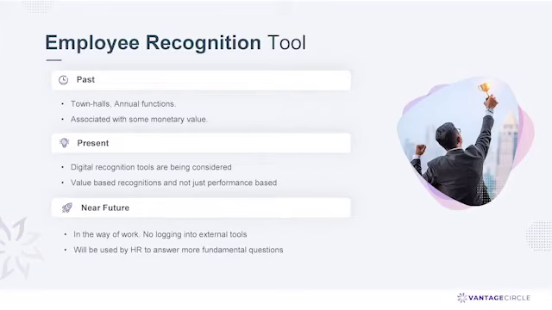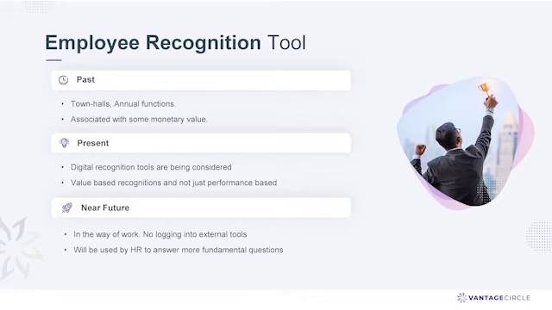away. It's mostly digital certificates, or if it's based on some kind of monetary value, then it could be gift cards or some kind of things that you can buy online. The employees can themselves buy. So this is what the modern way of doing recognition is now. People are not giving physical gifts because there are a lot of logistical problems. I think the future is going to be always a points-based system or something like that.